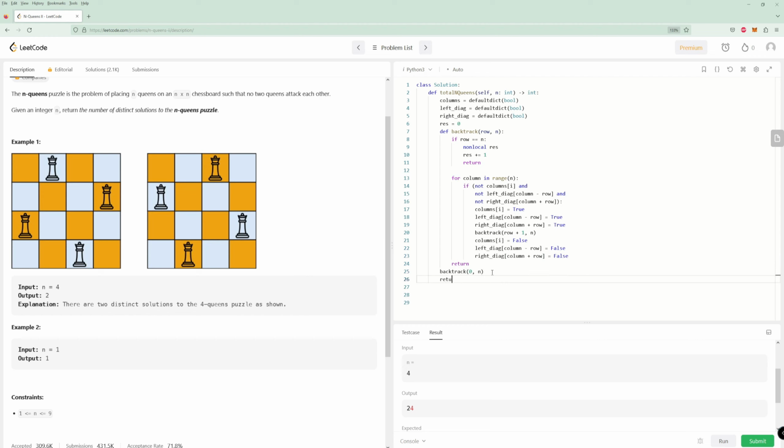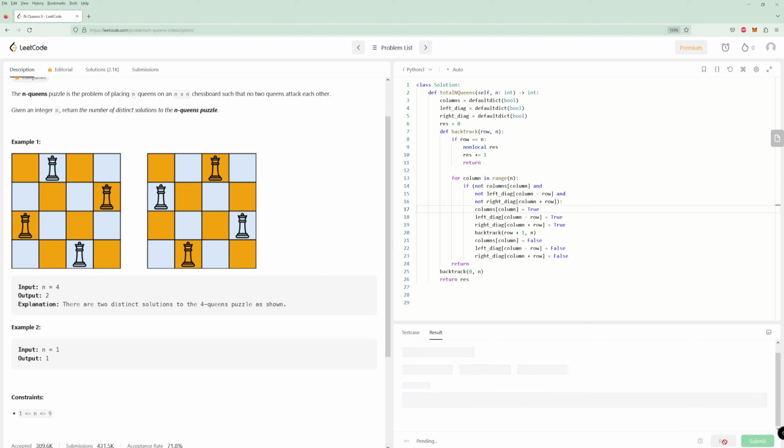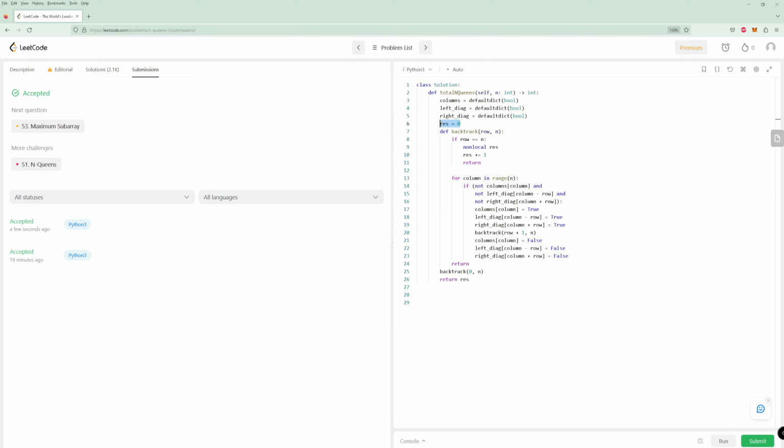And then we can return res here. Right. So this is column. Column. Okay. Okay. Well, let's try to submit. Yeah, so that's what we screwed up in. Okay, and I am curious, so let's just change it back to the way we had it, and I am curious if that'll work. I think it should now. So let's just try to do that.